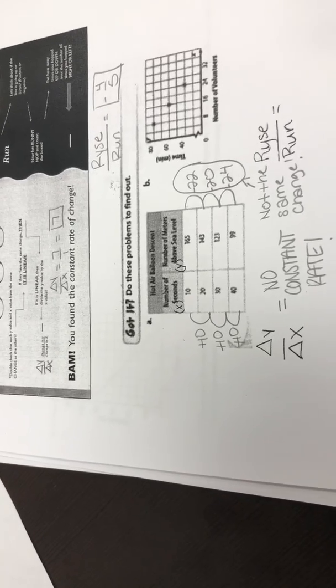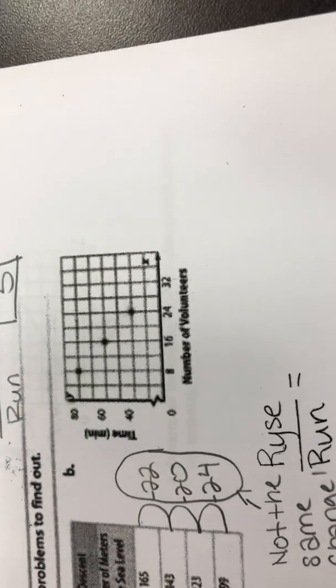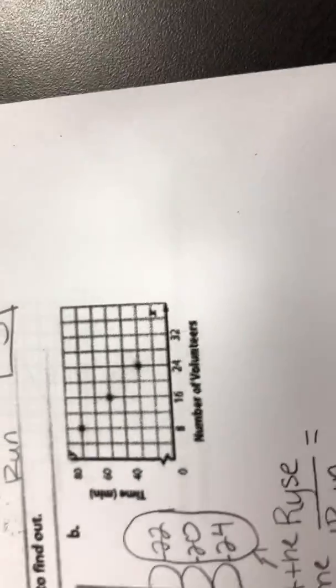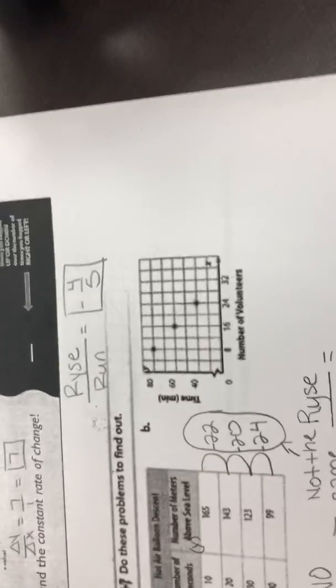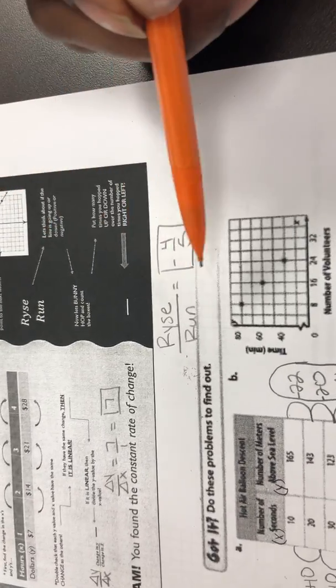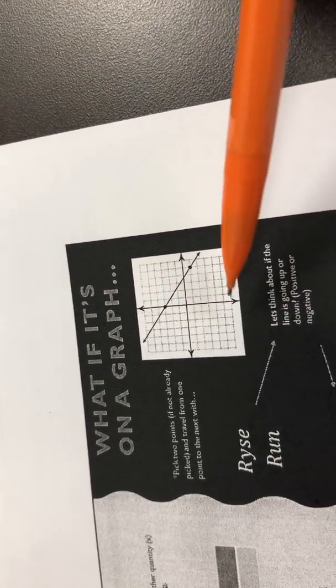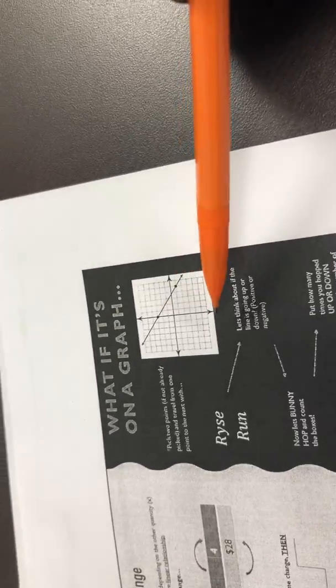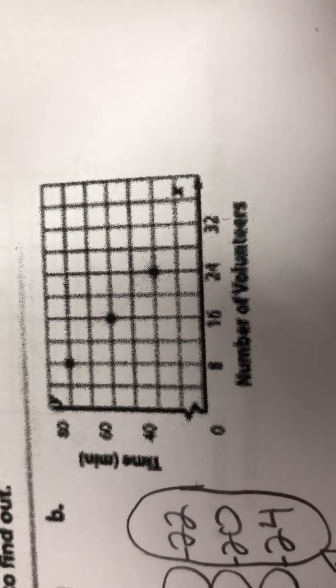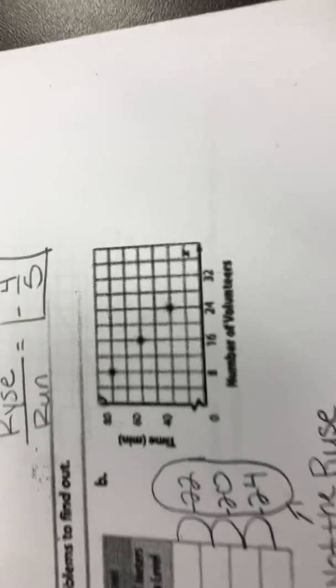So that table kind of sucked. So let's go to the graph here. So hopefully our graph can maybe give us a constant rate. All right, so first thing you have to make sure you do on all graphs, unless they don't give you any increments, which you can assume each box is going to go by ones. But if you look right here, they gave us increments and it doesn't look like they're going by ones. So what you have to make sure you do is pay attention to how the increments are going.